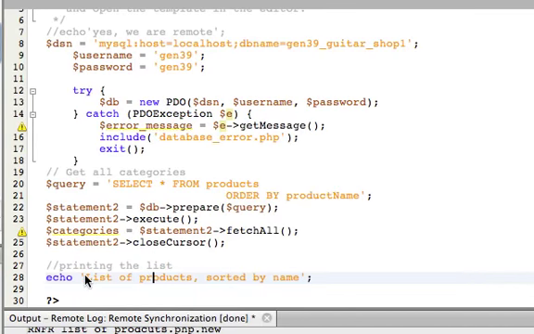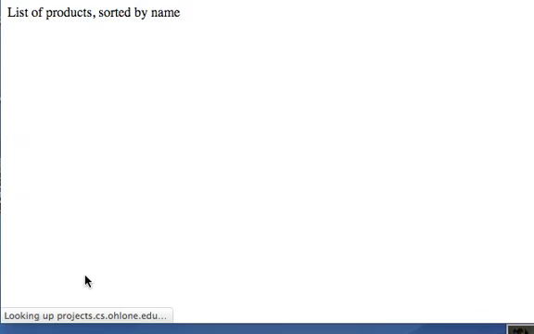But it's not bold. So what we actually need here, since we are all in PHP, we insert our bold tag right in the echo statement. And then we close the bold at the end of that, and then we have a break so we can get to the next line. Save, refresh, and there it is, bold.